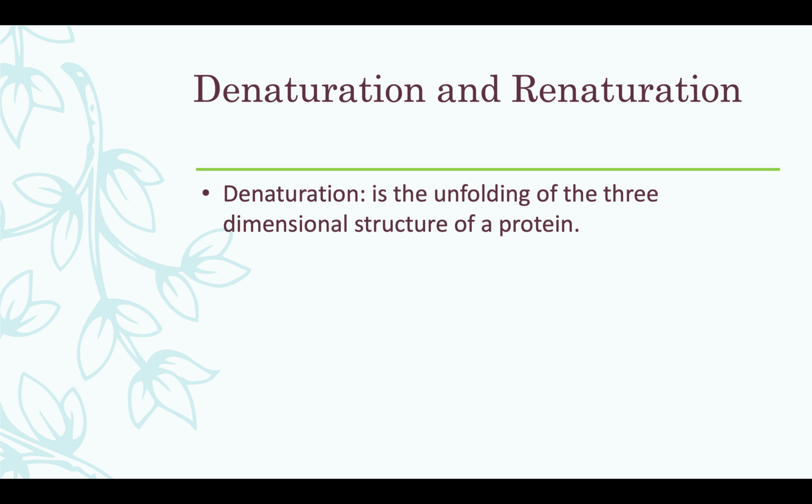Okay, so the non-covalent interactions present in proteins are very weak, and as a result, it's not surprising that the structure of proteins can be disrupted. The disruption or the unraveling of a protein is called denaturation. Here the protein loses its structural order. It loses its quaternary, tertiary, or secondary order, or any combination of these, which results in the loss of the biological activity of the protein.